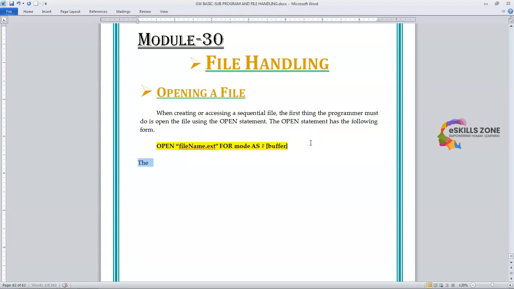The open statement will provide the name of the file, the way in which it will be used, which is also called the mode, and the buffer number of the file.